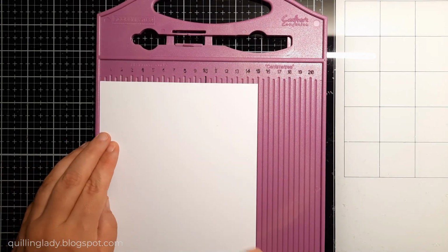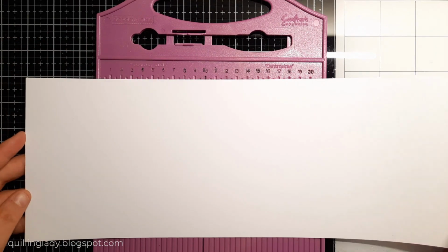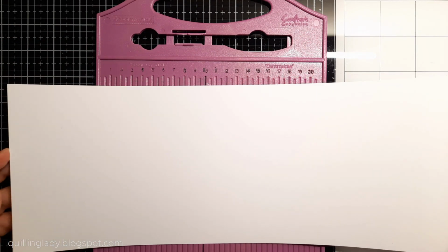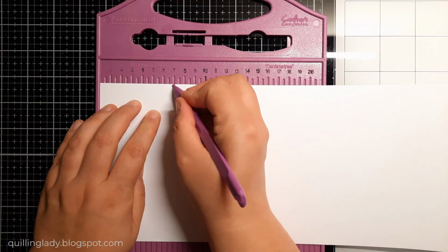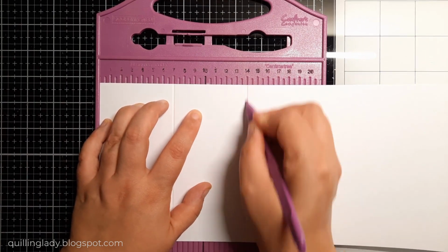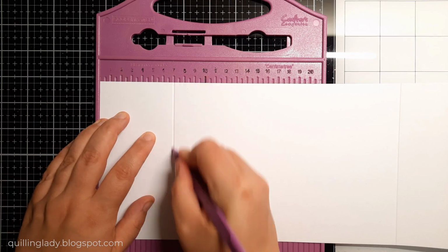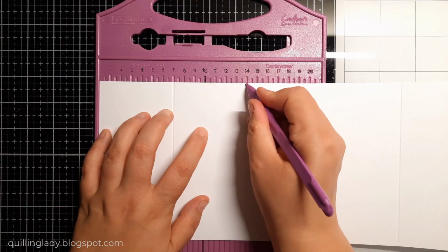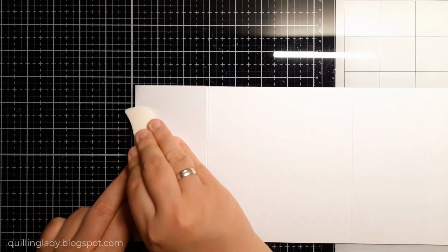So, you've got a 15 by 42 centimeters white card, and I'm going to score it at 7 centimeters. Then I'm going to score it at 14 centimeters, turn it over 180 degrees, and again score it at 7 and 14 centimeters. And that will give me that gatefold card base. Super quick and simple, right?